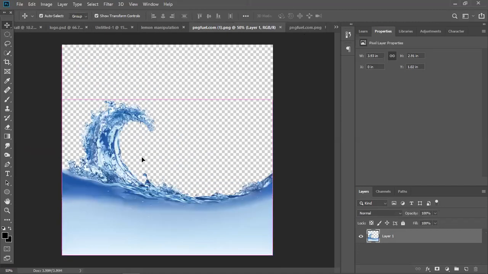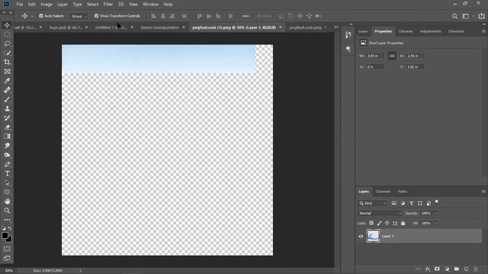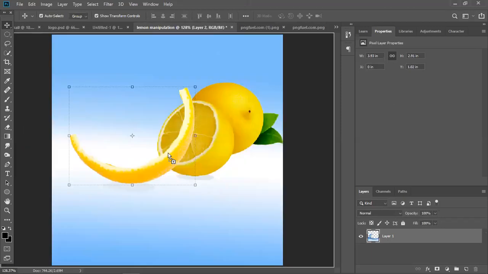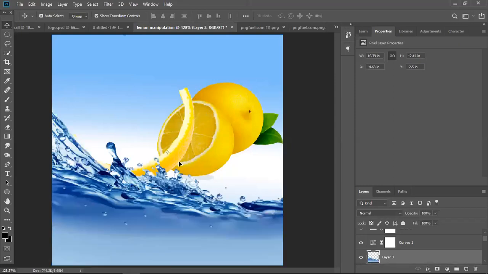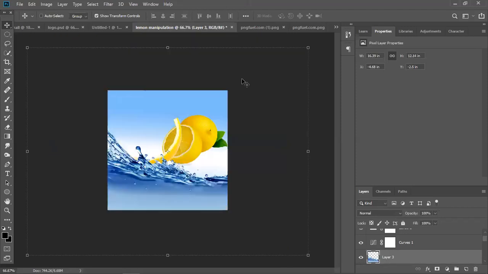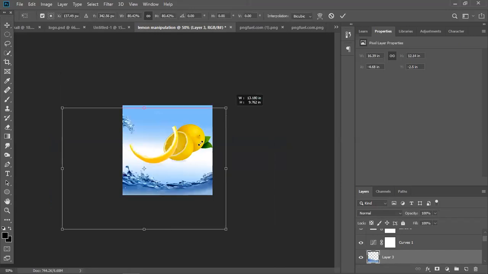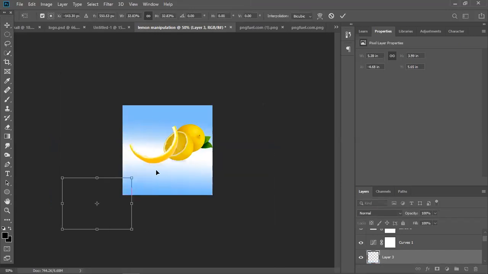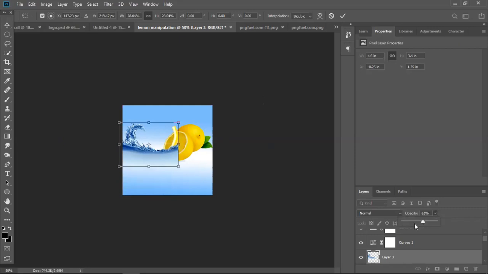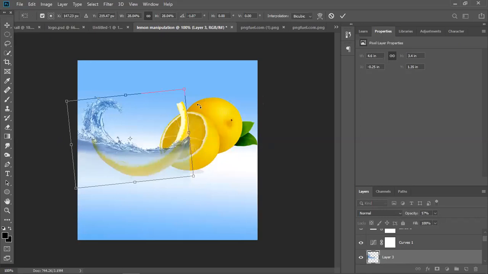So if I click on this, I'll just click and drag. I'll bring it here. I'll leave it. You can see it's big, right? So just press control minus. It's going to reduce it so that you'll be able to see all the edges so that you can drag it. So click on one of the edges and drag it inside. Once you take it in, bring it like that and drag it. So when you do that, come down here under the opacity and reduce it so that you can see what you are doing. So I'll zoom back in. I'll tilt it because it has to be tilted.